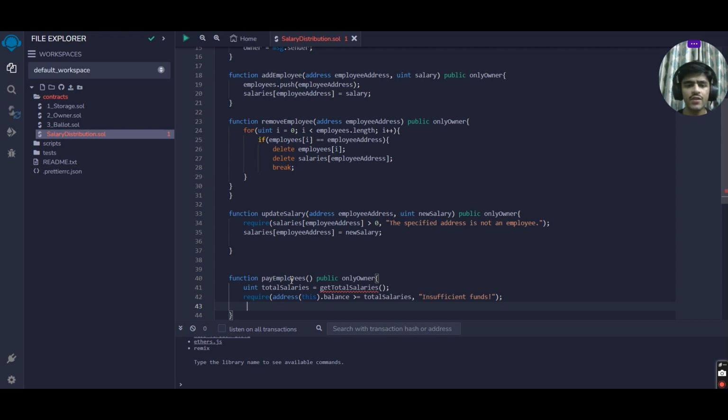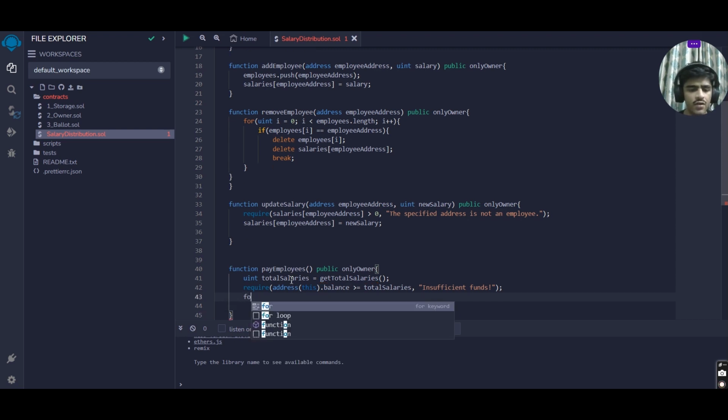If everything works fine, then just pay the employees one by one. How can we do that?